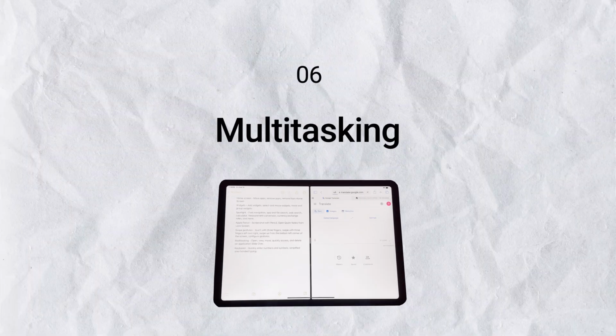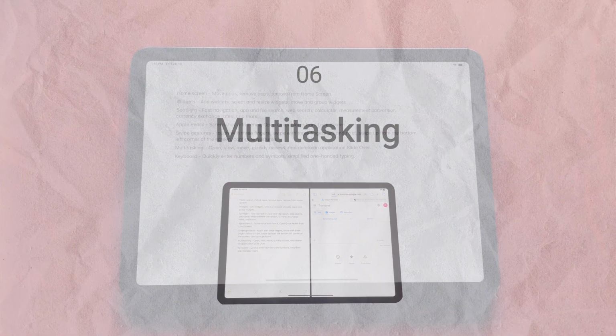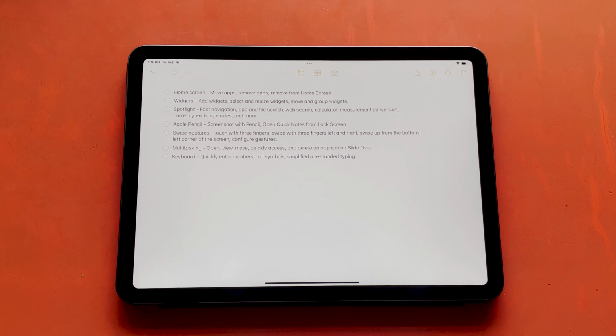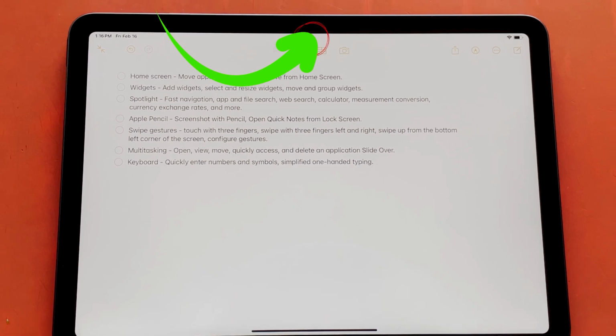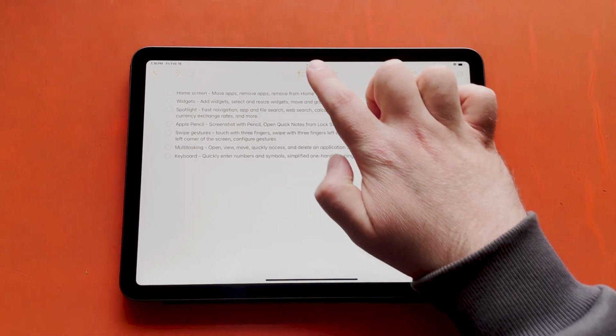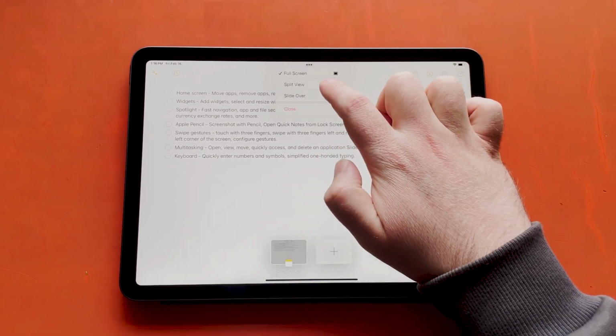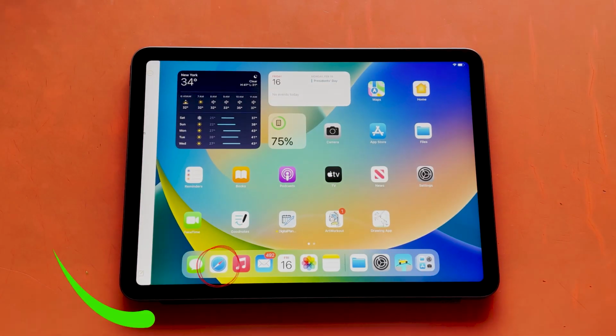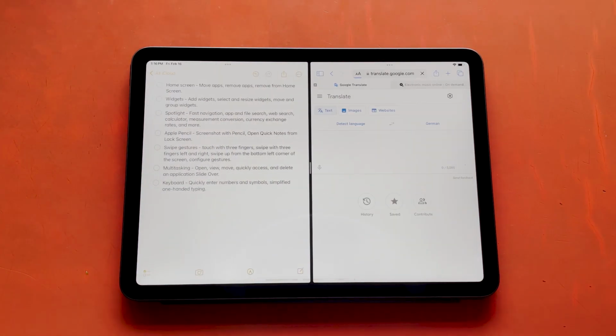For multitasking on the iPad, split view is a popular choice, but it isn't the only method available. Slide Over offers an alternative. Here's how to use it. First, launch an app, for example, Music. Then, tap the 3-dot menu and choose Slide Over. The app will appear on the right side of the screen. Next, open a second app, such as a Pages document, which will open in the background.